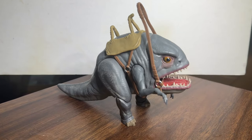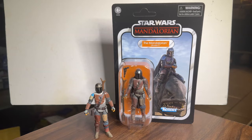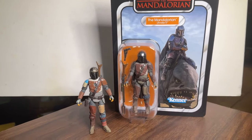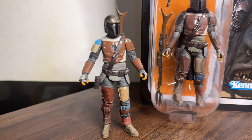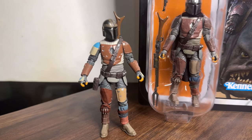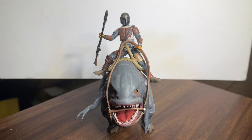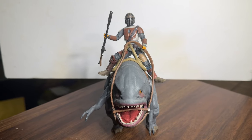So I'm not going to open this Mandalorian figure — I'm going to leave him in the packaging. I like the packaging the way it is. Maybe if I get a second one down the road, if this goes on discount. I brought out this other figure to put on, and I don't think they fit all that well riding the Blurg.